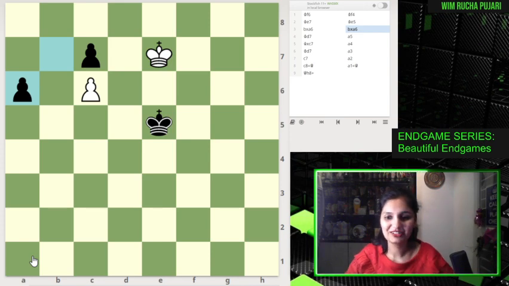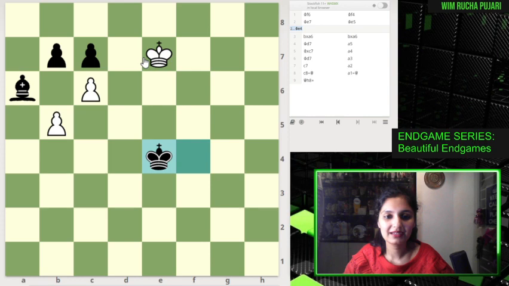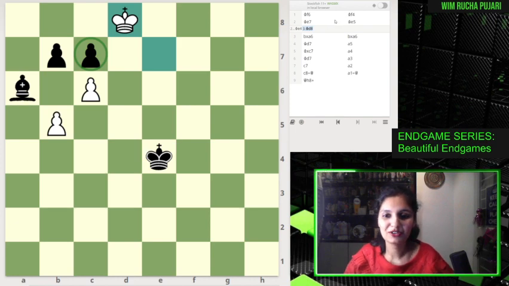There is one, a tragic comedy. What if he goes king e4? One moment. Here, if he goes king e4, then we can play king d8 and take this pawn, because now the king cannot go to d6. Yes. So we have next a tragic comedy.